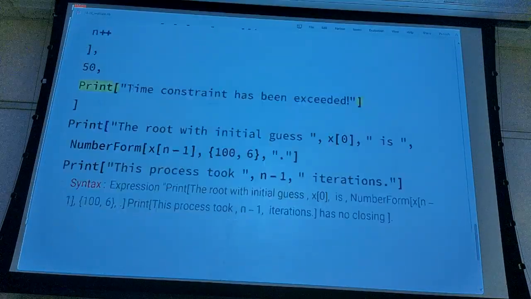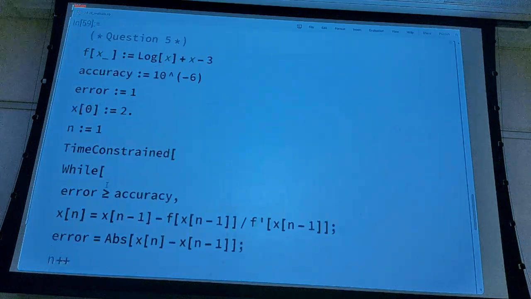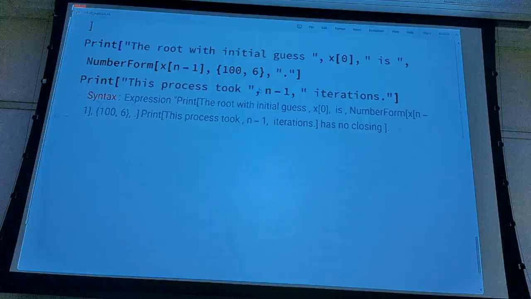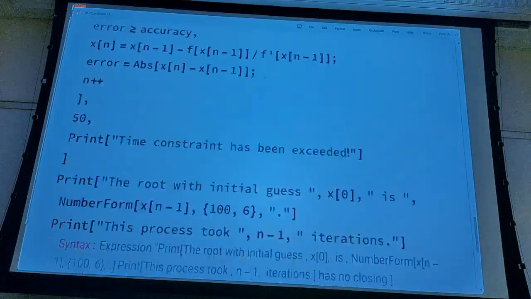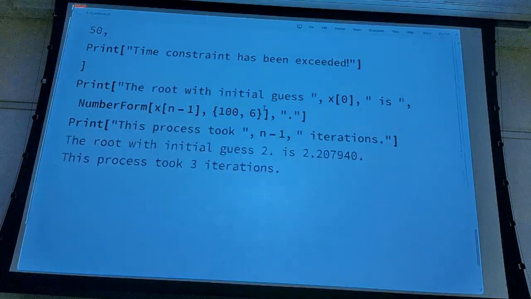Oh, somehow that changed. Good. Okay, that'll work.